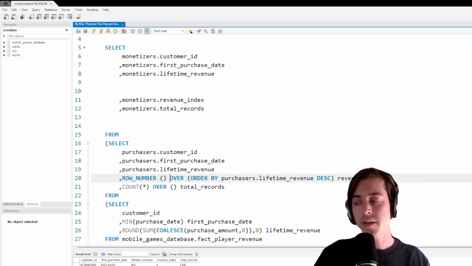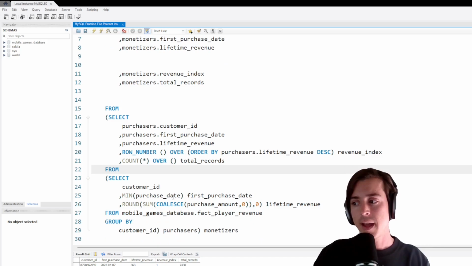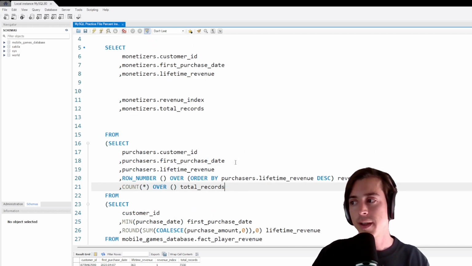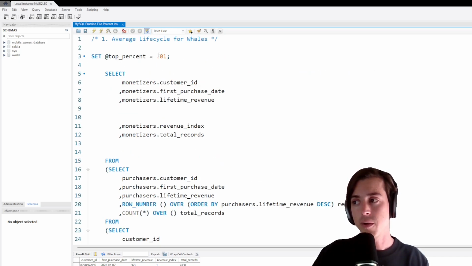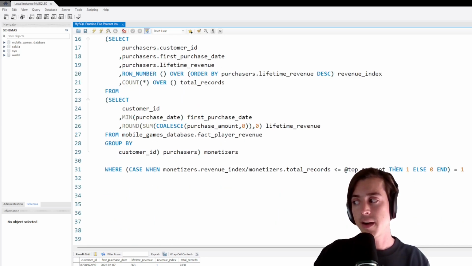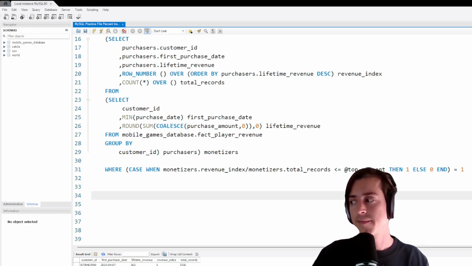This first one basically orders revenue descendingly, with the highest lifetime revenue receiving the value of 1, the second highest 2, the third highest 3, and then in a column right next to that, we're getting the total number of records or total number of purchasers. And then we're dividing the two, and if it's less than or equal to 1%, then they are in the top 1%. And we're setting it to 1 to make sure that we're only bringing back those whales that are in the top 1%.